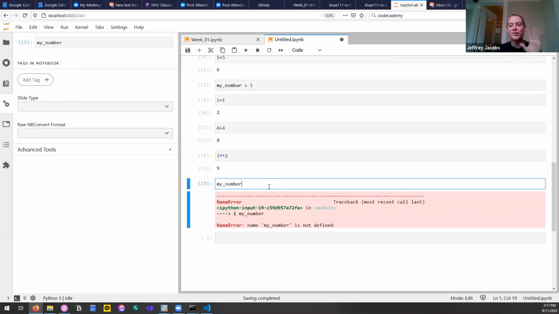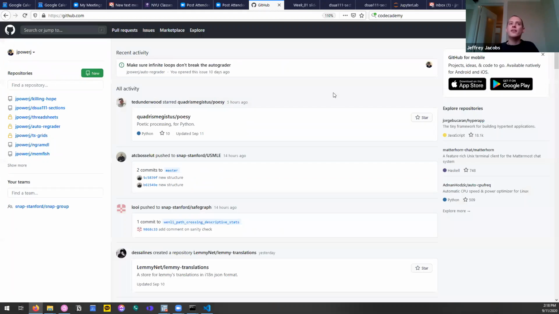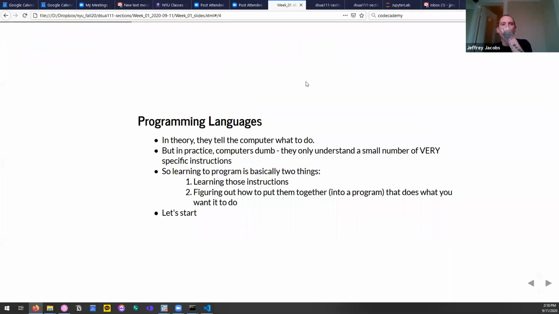And yeah, it's a whole thing, but it's just because they're made to err on the side of precision. So cool. Just be careful. If you see an error, that might not mean you did something dumb. That might just mean the computer is dumb and you have to be more specific about what you want, if that makes sense. So I just want you to keep that in mind. Cool.